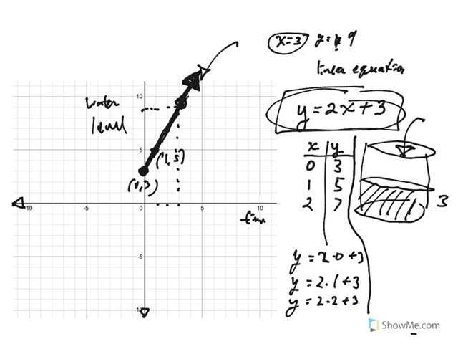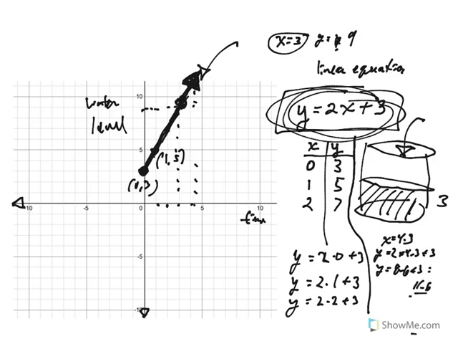On the other hand, if I say, I wonder what happens at x equals 4.3, I can't really, here's 1, 2, 3, 4, 4.3. I can't get a really precise answer from the picture. But if I take the equation and put 4.3 in for x, I get y equals 2 times 4.3 plus 3, which is 8.6 plus 3, which is 11.6. So the equation gives me information about the picture, and the picture gives me information about the equation.